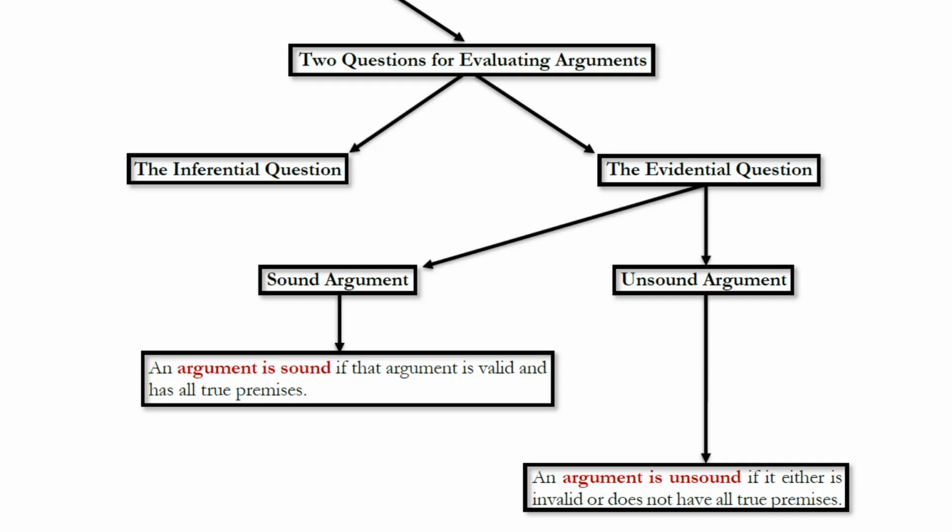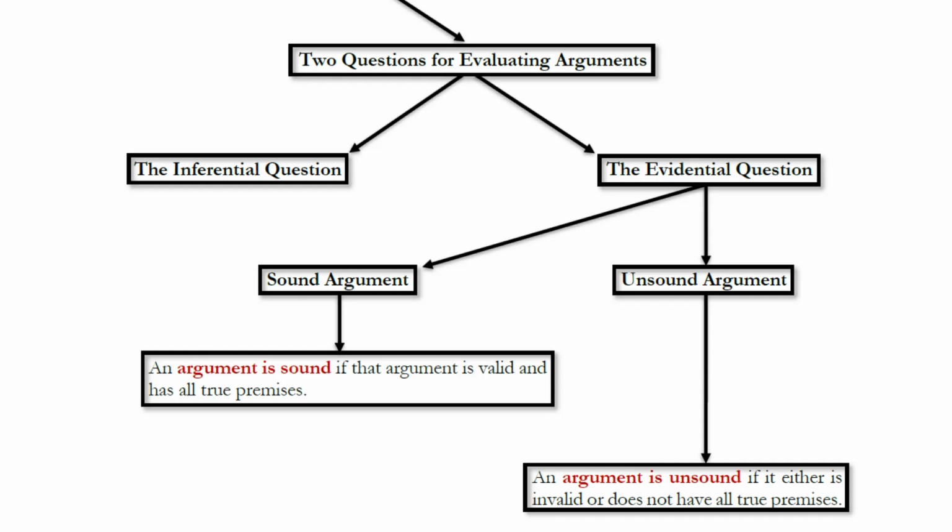Given this definition, we can see why soundness is the gold standard for arguments. We can see why it would be the case that if an argument is sound, then we would be rationally obligated to believe its conclusion is true. Now, why is this? Well, a sound argument is valid, so it must have a proper underlying logical structure. At the same time, all its premises are true, so the evidence it uses is correct and reliable as well. But if the structure of the argument is good, and the evidence the argument uses is good, then what grounds will there be to criticize the argument? It doesn't seem that there would be any such grounds.